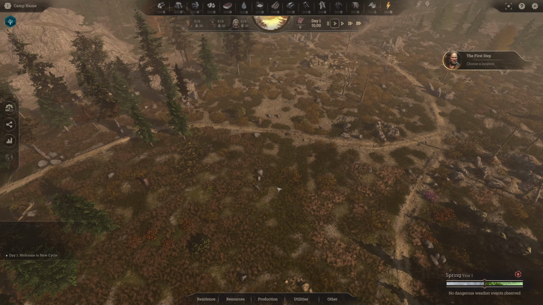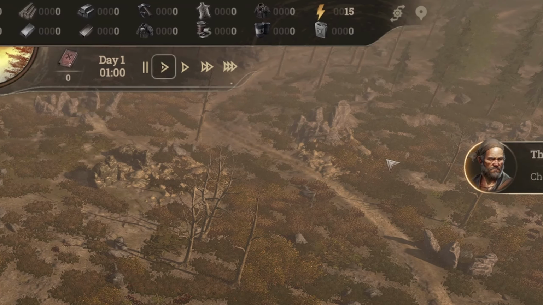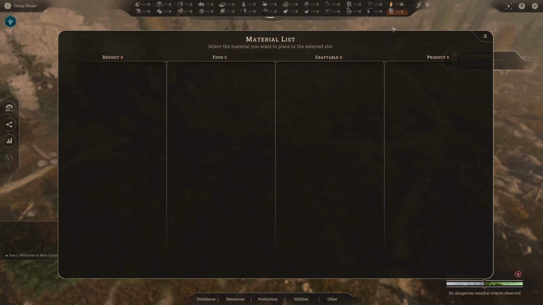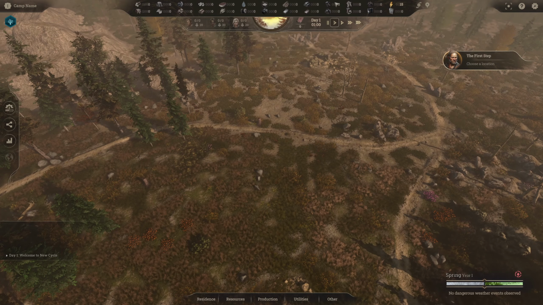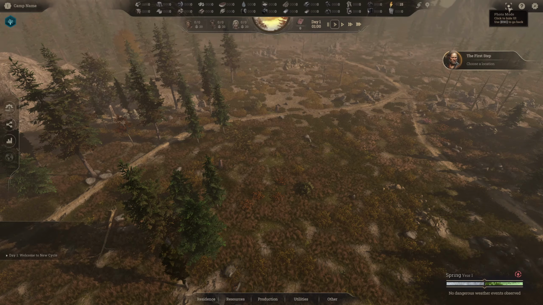One of the major first things you're going to do is, as you can see, you've got your toolbar at the top. Now, if you hover here, there's actually this resource panel that you can switch. So I highly recommend clicking that one. What that'll do is give you extra rows where you can actually assign and see resources. You can, in fact, replace it with any other resources that are in-game as well. As you first start, you won't have anything in the list, but you can change that as you go as well. Photo mode is up in the top right here.